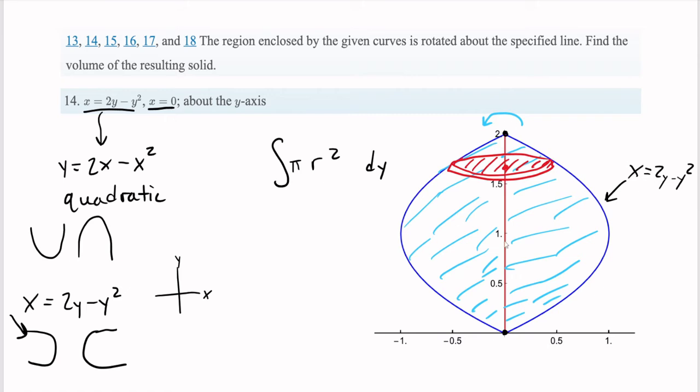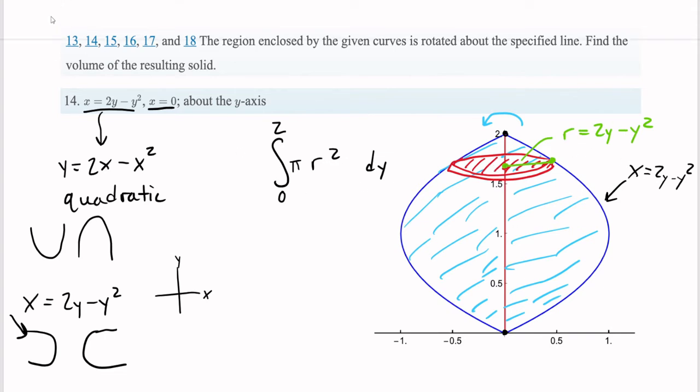So okay, I'm looking at this. I got this picture. Great. So I can go from 0 to 2. Any y value in here I can pick. And then I'm going to try to find the radius of this. But again, with the picture, it's not too bad. You got this here. Draw out. What did I hit? Well, I hit the function. So then my radius is just going to be the function. Whatever y I pick, that's how far out I'm going to go.